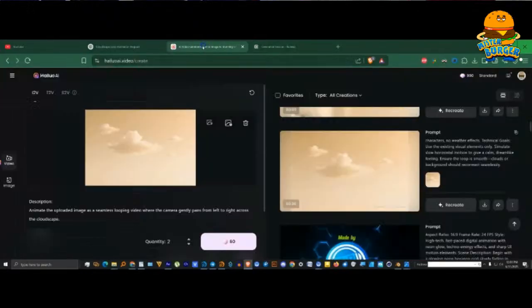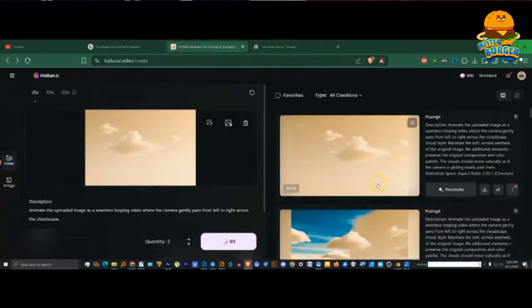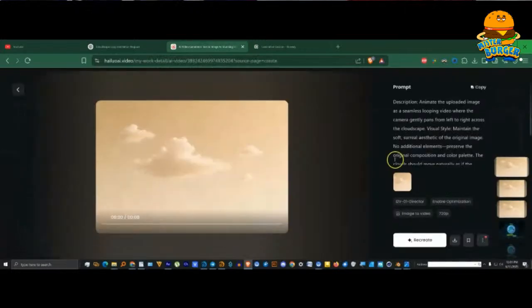You don't have to go in and create this little cloud here, and then try and time it out and make sure all your frames are edged up. You don't have to do all that. Go into Runway, tell it to make a loop, it makes the loop. Go into Hollow, tell it to make the loop, it makes the loop.